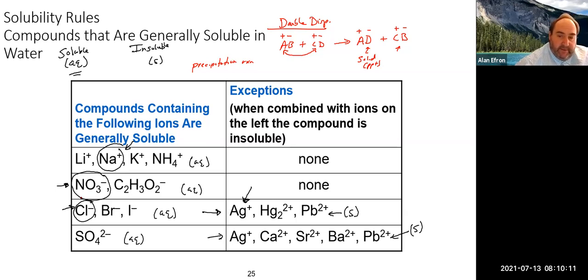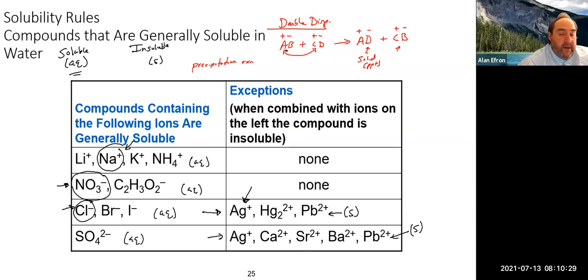And that's what we'll see in the rest of this chapter as we start talking about different types of reactions and ways to classify reactions. For the exact same reaction, you can classify it in a number of different ways, depending on what you're looking at.